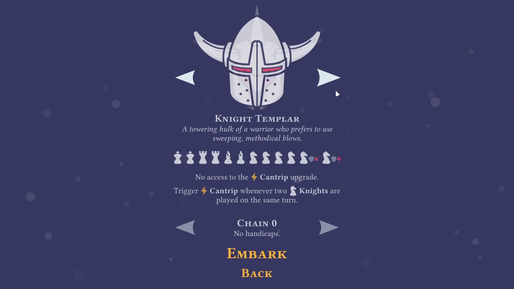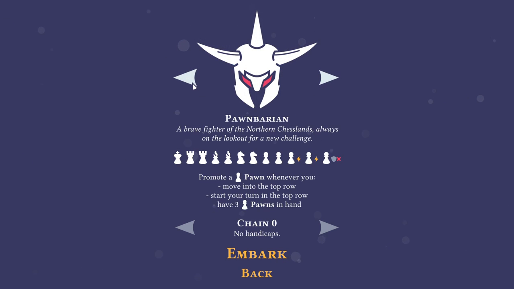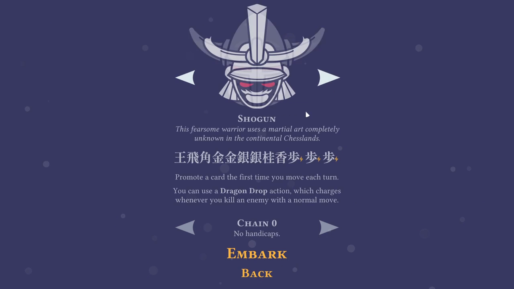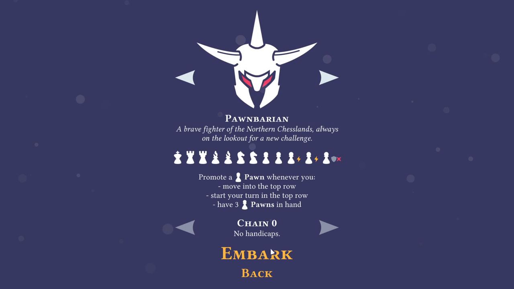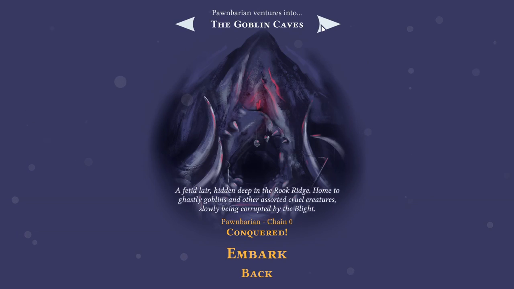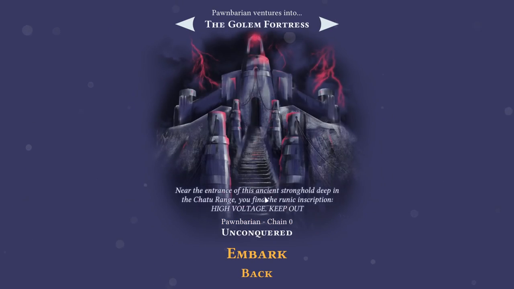I guess with the Pawnbarian, as I have showcased the Knight Templar and the Shogun. I mean the Barbarian too, but right now the only choices to unlock the chain one is either the Barbarian or the Shogun, because these are the two that have beaten two out of the three dungeons. So let's go with the Barbarian, as I played Shogun the last time. And the choice here is obviously the Golem Fortress, as the other two are already conquered. So let's go for the Golem Fortress.